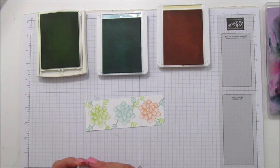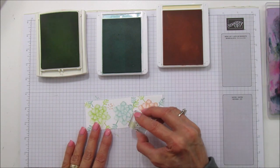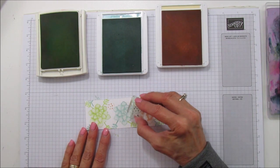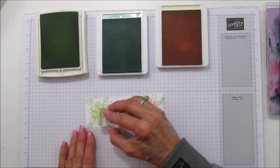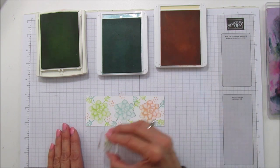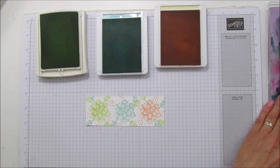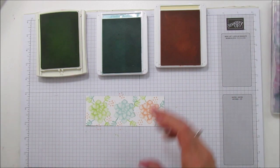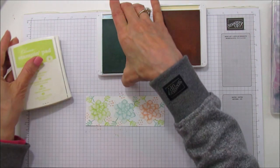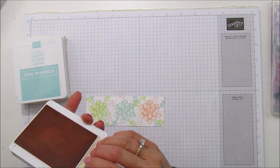And then we're going to take the little dots and we're going to do the Petal Pink, because there are little dots in the background. So it's creating the same background as that is on that designer series paper. And I'm going to do some off. I think that's good. And then we're done with our stamping. We just need to stamp our sentiment, and we'll do that next, and then we'll run them through the Big Shot and we'll be ready to put this all together.